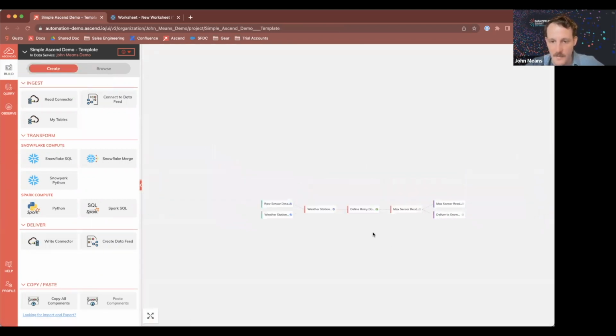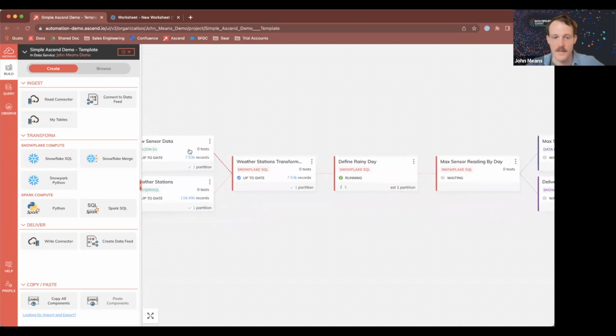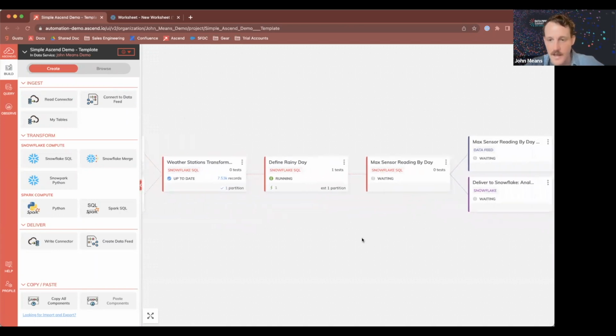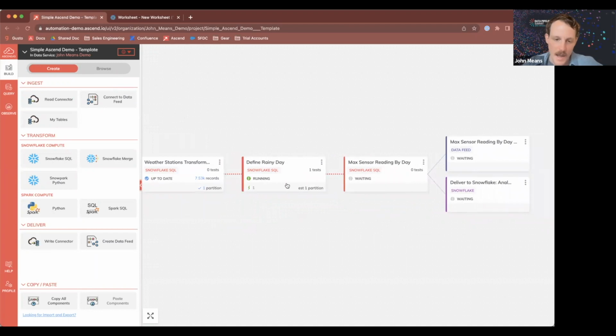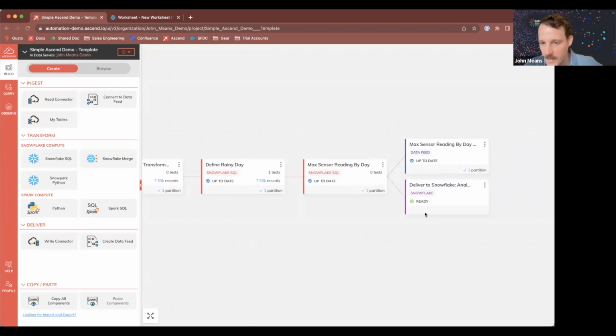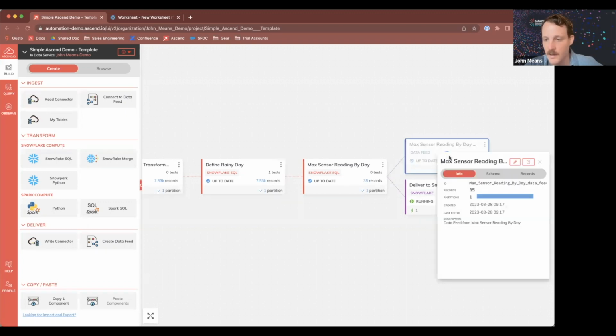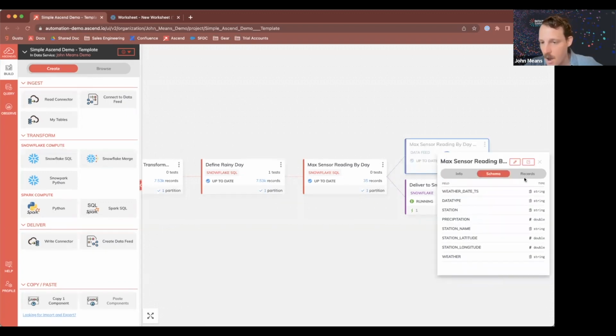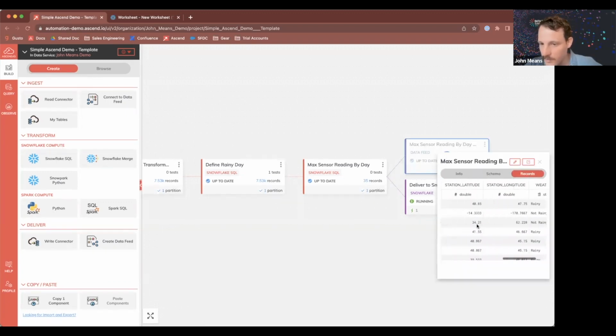And so I'm going to hit update, and you'll notice a few things happen. One, Ascend automatically updates the DAG for you, so you can easily understand the data flow, two sources getting joined together, and then our logic is flowing from there. And then the next really important piece here is that Ascend recognizes that these downstream components are out of date. We need to add those station name and latitude and longitude columns to each of these components downstream without you needing to do anything manually. So we automatically recognize that and propagate that change down through to all of these different components. And now your data feed has all of the information that you want available for you there.